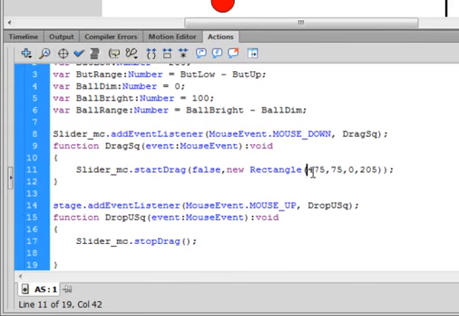Open bracket, 475, comma, 75, comma, 0, comma, and 205, and then a closed bracket here to match that closed bracket.